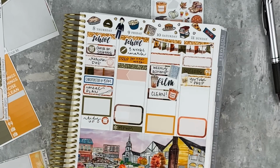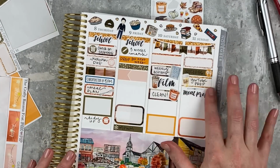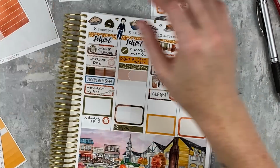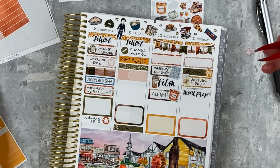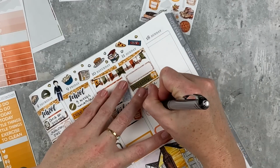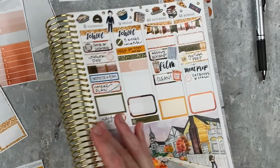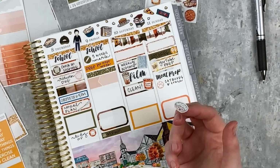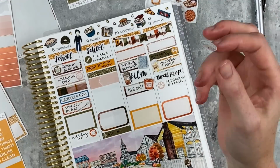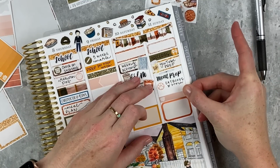I have a lot of stuff to prep today, so it's going to take me a long time. Editing is just a lot this week because the videos are very long and have a lot of different clips. And then meal prep, I just used the knife from my freebie to mark in that, and then the paw print for cat boxes and trash, which is already done, thank goodness. And then for washing my hair on Sunday night, I just pulled in a little thing.